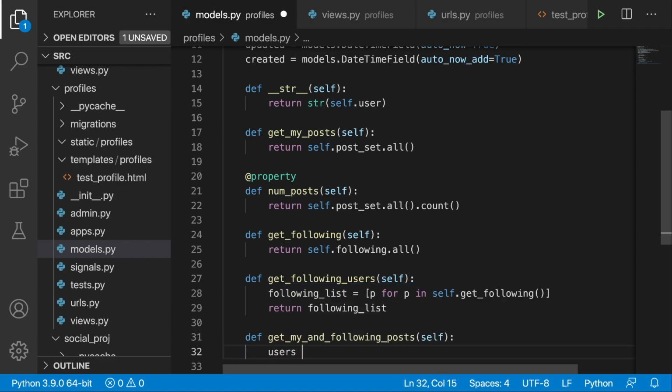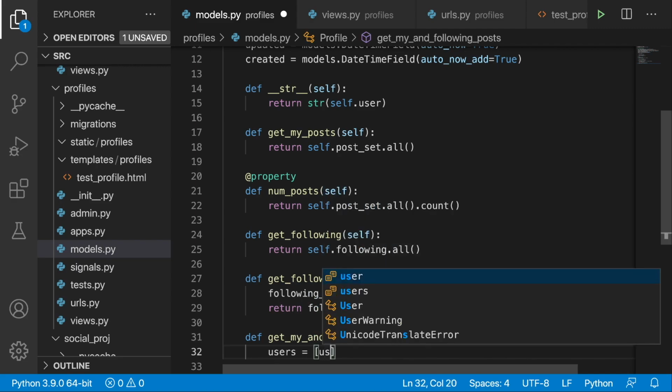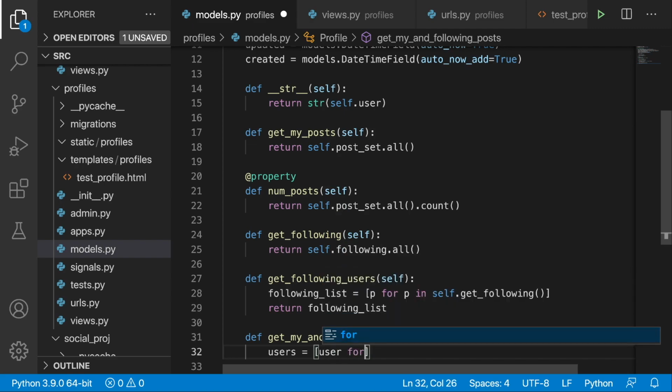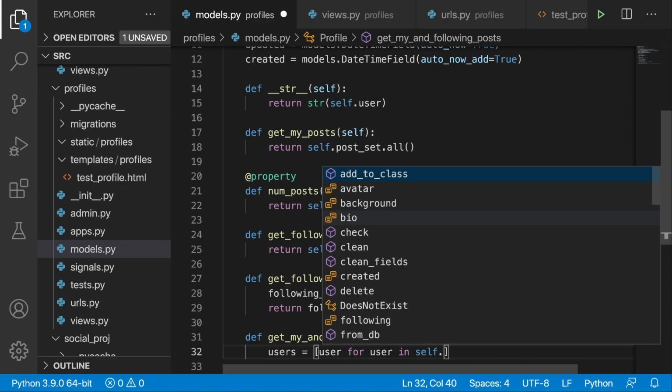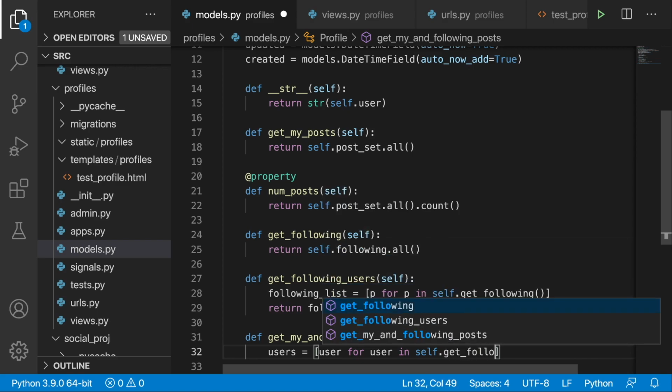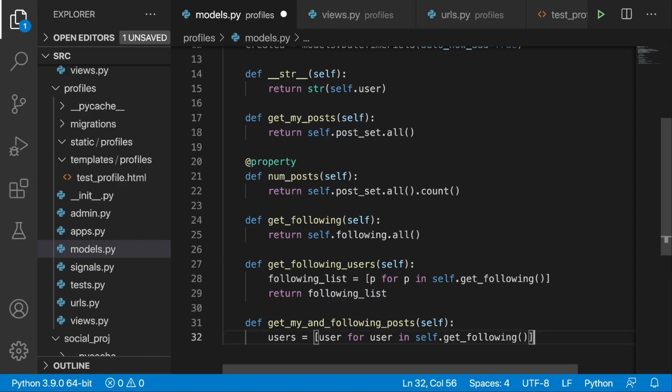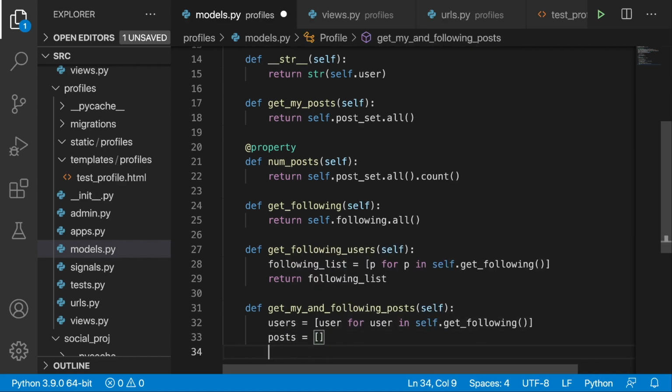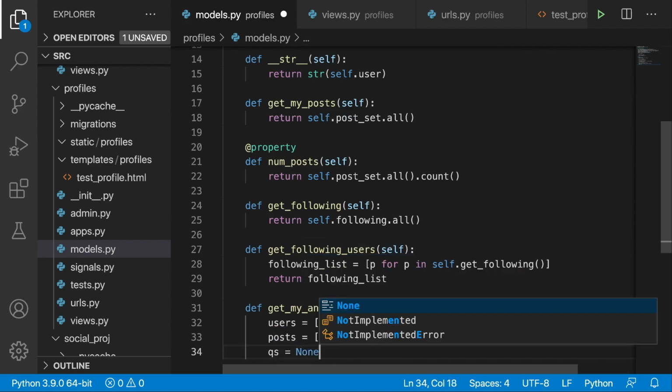So we can create a list with the use of list comprehension, user for user in self.get_following(). So here we will have all the users that we are following, and then let's create an empty list for the posts. And as the next step, let's initialize qs (query set) to None.